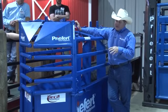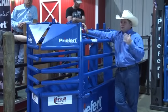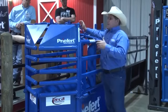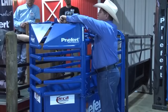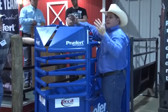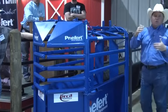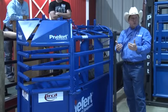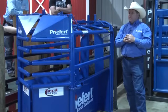A few things that have made ours so popular is, one, its durability. These things take a lot of abuse. It's a very durable chute. But there's also some adjustments on here, some small things that ropers really like. We've got this adjustment here. If you'll notice at the top, I can adjust if I don't want my gate. You don't want your horses keying off of sound, right? When you're a roper, the last thing you want your horse keying off of is movement or sound. You want him to go off your cue, okay? So we built the score chute, and I'm going to explain that a little bit more when I get over there.